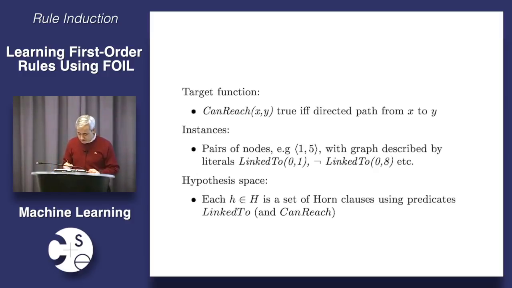So our hypothesis space is that we want to learn rules, also as Horn clauses, using the predicates link to and can reach, okay? And so the exercise for you, which at this point is probably not very difficult at a high level, is to figure out what would be learned by FOIL and also how. You can probably figure out very quickly at this point what needs to be learned here. But the question for you is how would FOIL arrive at this? And also, what might be some of the difficulties and where do FOIL's heuristics come in handy?